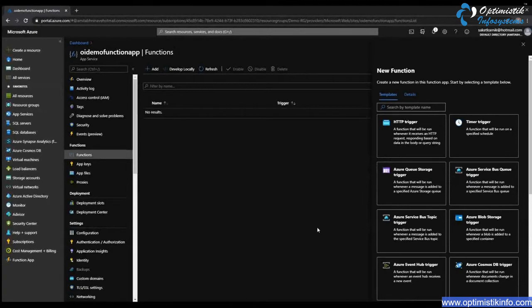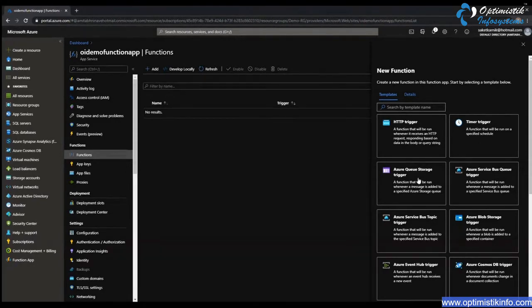Here I have the option for on what basis the function is going to be executed. The event needs to be selected there. So we have HTTP trigger. HTTP trigger means the event is an HTTP request to be received. Once the HTTP request is received on a certain route, automatically the function starts executing. Similarly, we have timer trigger where we need to give the schedule when that function will automatically be triggered.